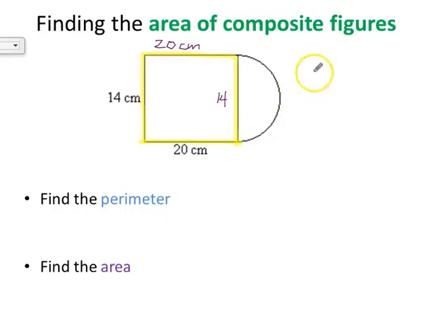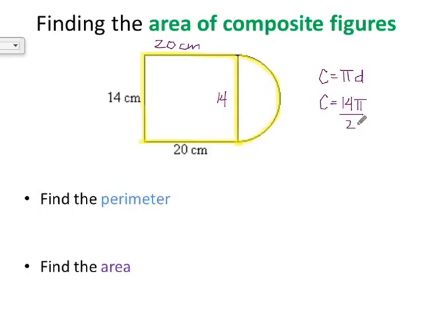That helps us in finding the perimeter. Remember, when we deal with circles, we're really finding the circumference. Circumference equals pi times diameter. And we only want to find half, right? We're dealing with half a circle. So once we find the circumference, we can divide that number by 2. What is the diameter? The diameter is 14, and we're going to multiply that by pi. Then divide that by 2, because we're only finding half of the circumference of our circle.